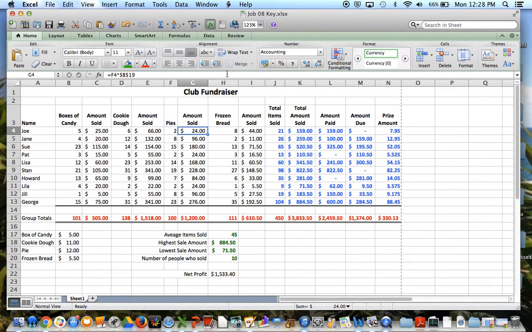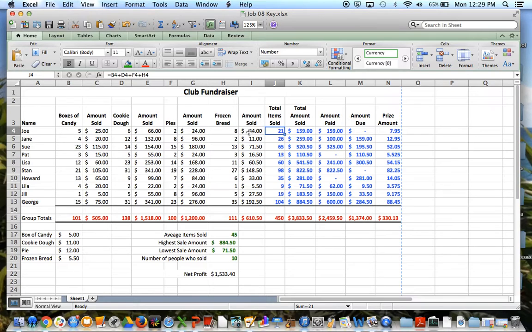Also note that all money is using accounting, so it should be formatted to show in an accounting format. The dollar sign is not right next to the numbers. It looks a little different than currency. Column J, total items sold. That should look like in J4, it should be $B4 plus D4 plus F4 plus H4. So you're skipping kind of every other cell. That's what that formula should look like.